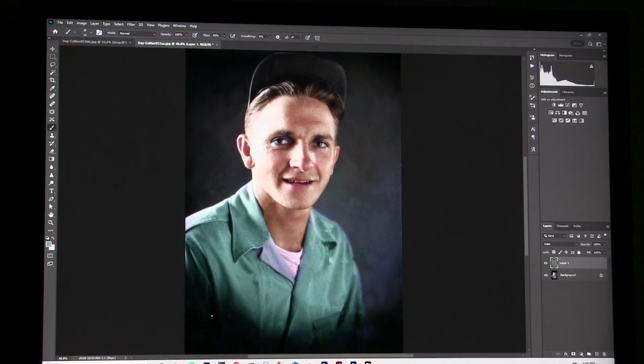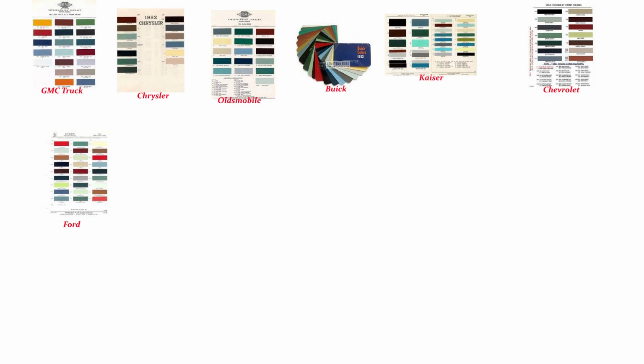I'd Google 1953 Chevrolet colors or something like that, and it always brings up color schemes, a color wheel, pages of colors, and so I've been copying and pasting those, and I'm making my own list of car colors. I'm going to put it right here in front of Uncle Stan while I'm talking, so you can see it. But yeah, it's a handy thing to have.